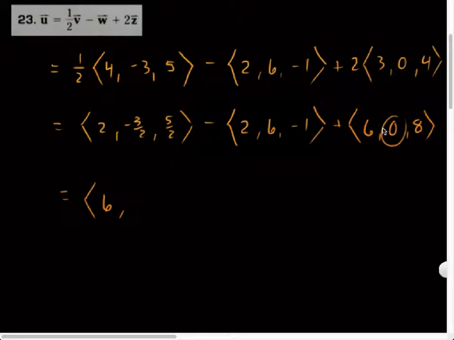Okay. So this 0 is not going to have an effect, so it's just -3/2 minus 6. So let's see, -3/2 minus 6 is minus 12/2, so that's going to be -15/2, if I'm not mistaken. 5/2 plus 1, so that's 2/2, so that's 7/2. Plus 8/2 would be 16/2, so 7 plus 8 is... Wait, 23? Wait, 7 plus 16, sorry.